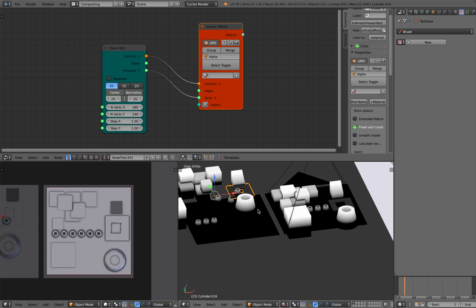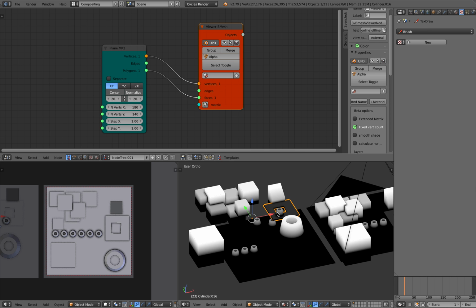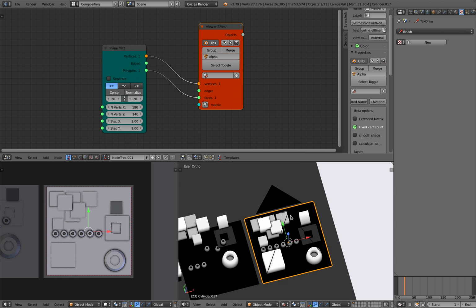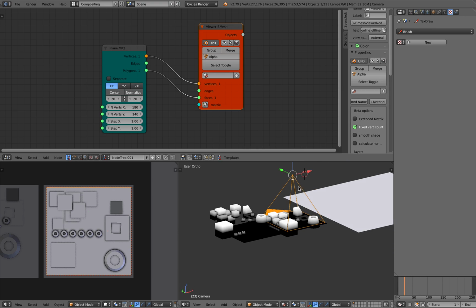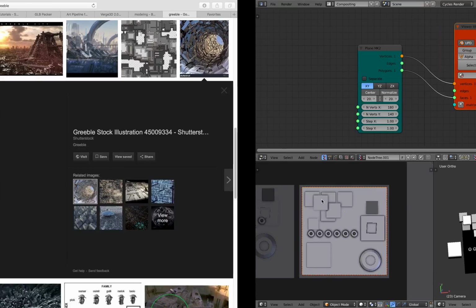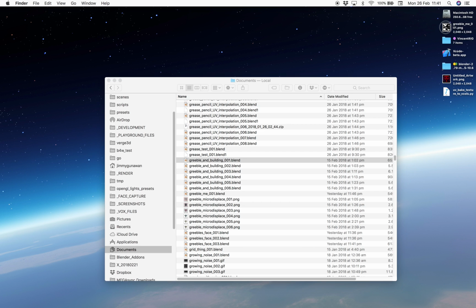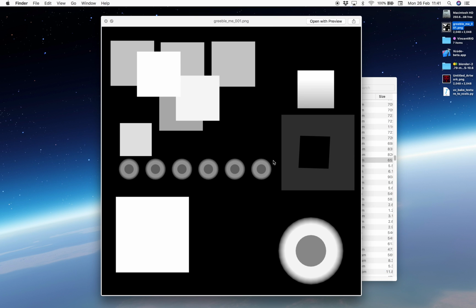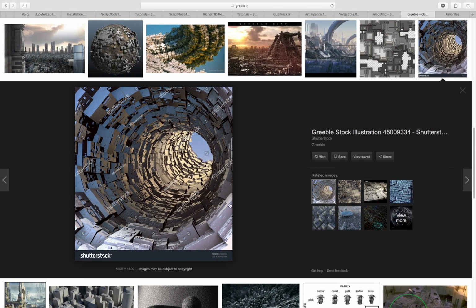That's actually coming from Cycles, and later I render this using a camera looking from top down, and what we will be getting is something like this. This is going to be the Greeble map that we can use for displacement.